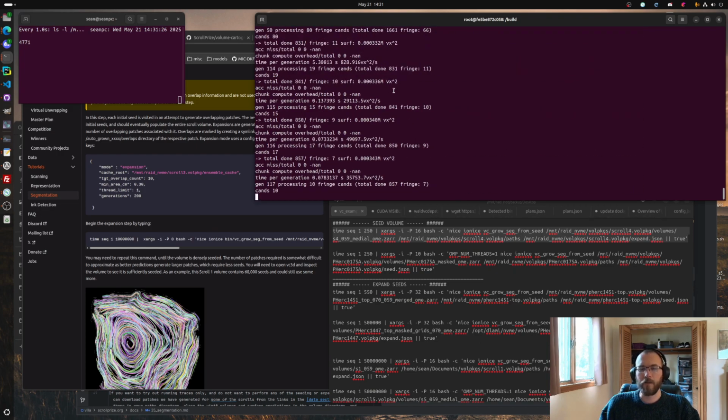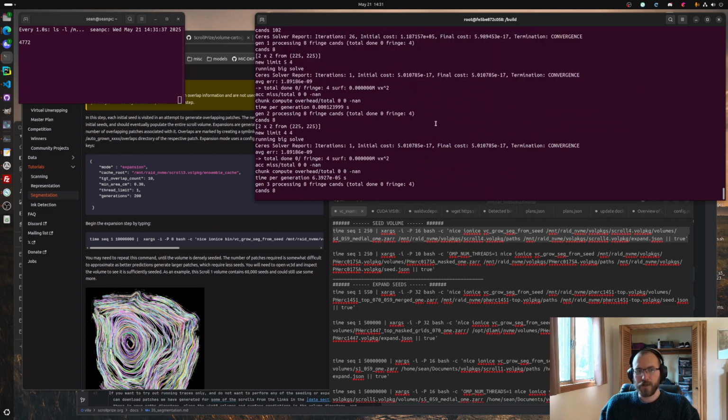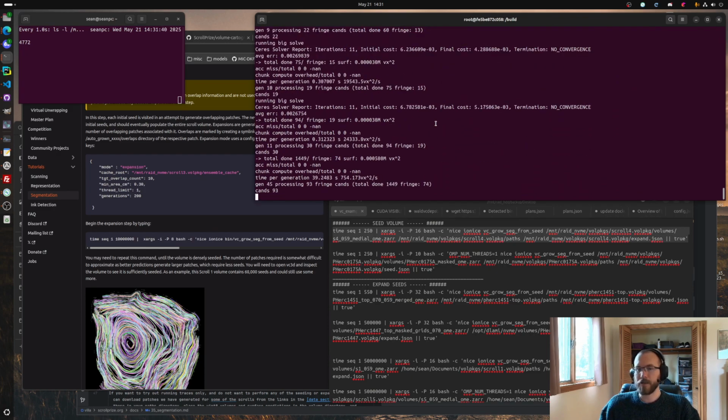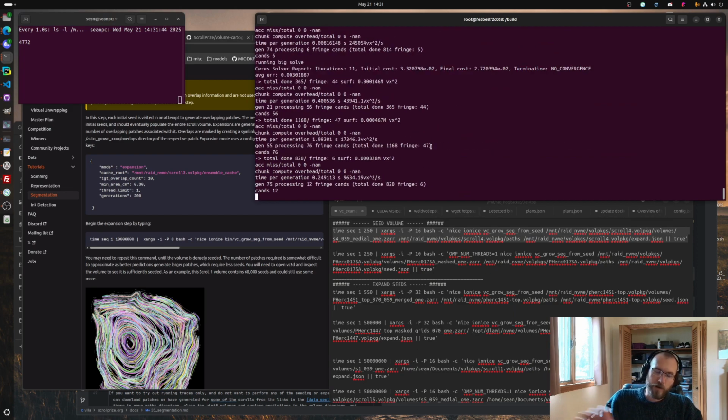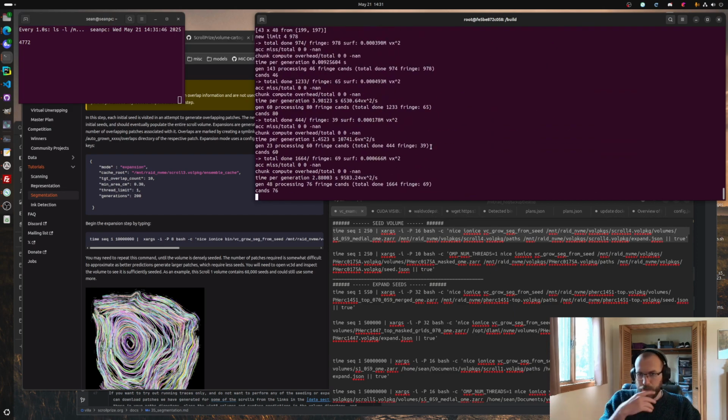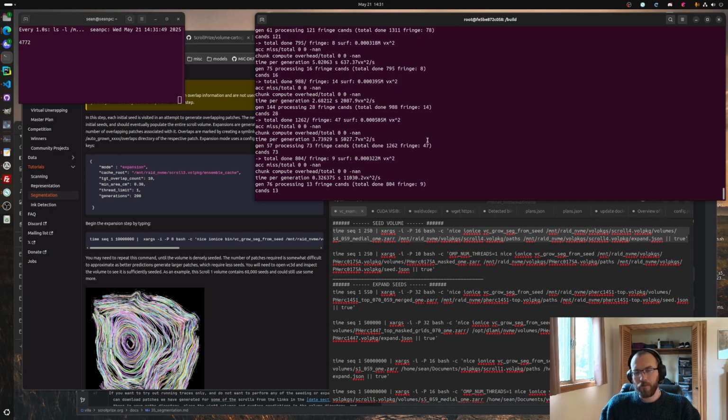If there's certain areas that aren't getting hit, you could run seed for a little while and then expansion again afterwards, because you have to keep in mind that expansion only operates on existing patches. So if there's a region that's disconnected from everything else and no patches ever touch it, you won't end up expanding into it. So sometimes you run your seed, then you expand for a while. You notice there's a couple areas that maybe haven't gotten hit yet. When you run random seed again, every time it goes to place one, it'll check if a patch already exists there or not. If it does, it'll find a new spot. So sometimes you kind of go back and forth.